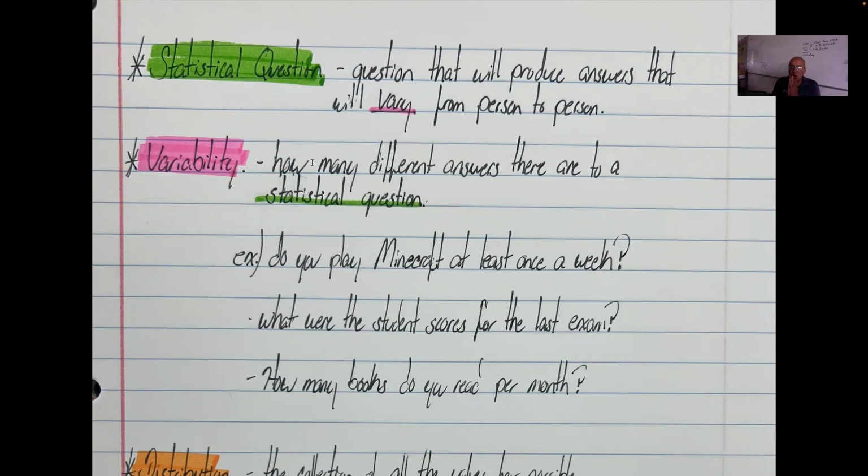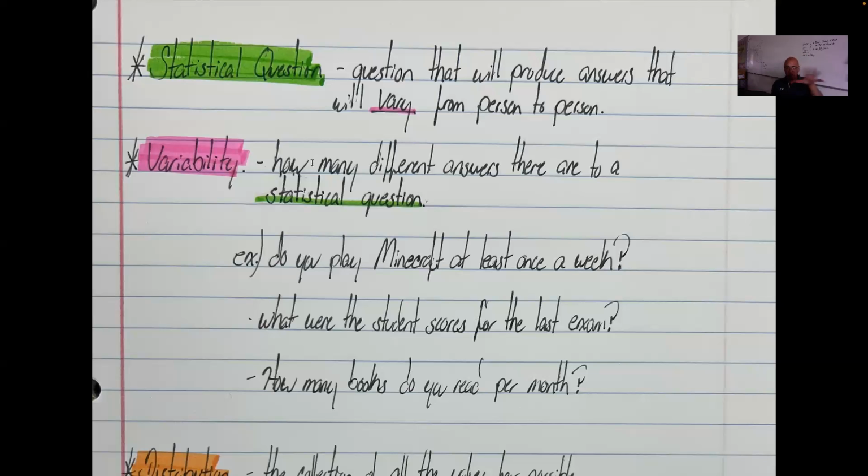However, there are such things as questions that are not statistical questions. For example, if those of you who are my students were asked, what is your teacher's age? Well, my age is 32 years old. In the moment that they ask you that question, there's only one right answer. So that is not a statistical question. If I were to ask my students here at Ornado, hey, what school do you go to? That is not a statistical question because again, there's going to be no variability. There's no possible way that students at Ornado will belong to any other school but Ornado.